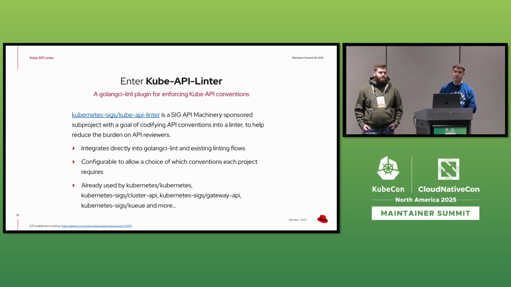It's built as a golangci-lint plugin, which means that if you already have golangci-lint on your project, you can just add it straight in. There's a whole bunch of different rules, which I think is the next slide, all of which you can pick and choose which ones you do and don't believe in, because trust me, I've dealt with lots of different communities who have different opinions. And if you want to see examples of it, there's a whole bunch of communities that are taking this on. We've got some examples in KK now. Cluster API have been using it on their v1beta1, v1beta2 APIs. I know Gateway API and Kueue are also integrating.